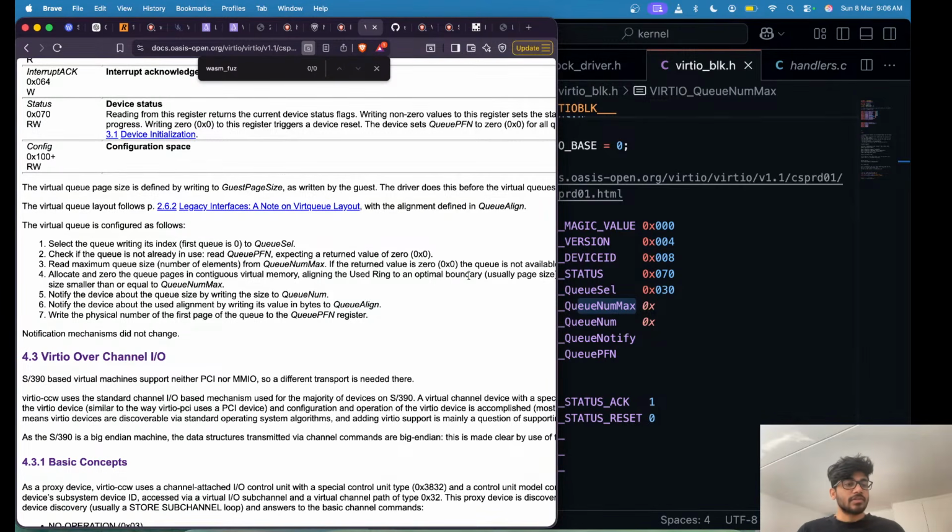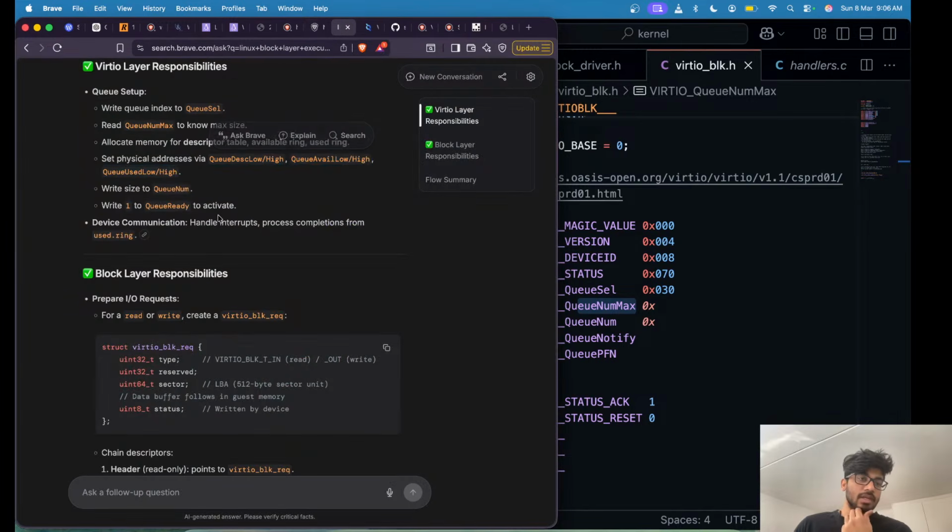Okay, notify the device about the queue size by writing the size to queue num, and notify the device about the used alignment by writing its value in bytes in queue align. So the alignment should be written in queue align. Write the physical number of the first page of the queue to QFP, and I guess this is what is meant by this.